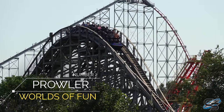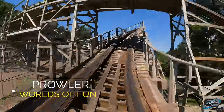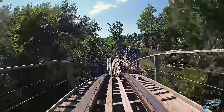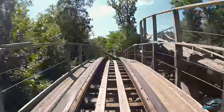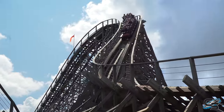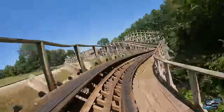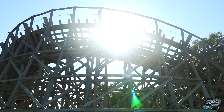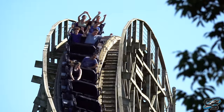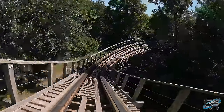At the number two spot, we have another ride that was way better than I remembered: Prowler at Worlds of Fun. This ride debuted in 2009, but the way it's running, you wouldn't know it. Not only is it still incredibly smooth, but the layout is just relentless. This is a largely out-and-back attraction — a big difference from most of the other twister coasters we've talked about. It stays largely low to the ground, flying through the woods and using the terrain to its advantage. If you get the chance to experience this ride at night, it is world-class. Each of these hills shoots you up out of your seat.